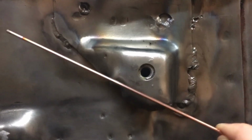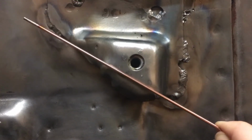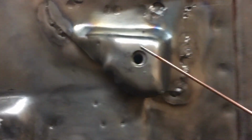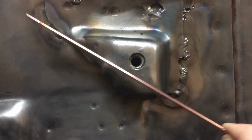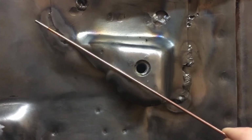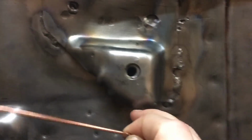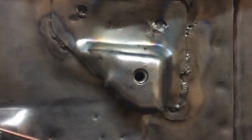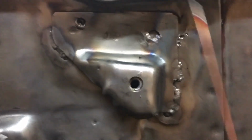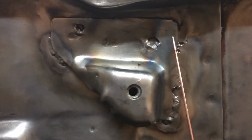And so if you hold the line there from the tip of the weld to the tip of the weld, you can see now that the bolt hole is actually kind of encapsulated within the edges of the points of this weld. So it's just pulling in tension. It's not actually being bent in cantilever. So that should significantly improve the strength. And we're gonna stop messing with that for right now and call it a day on the firewall.